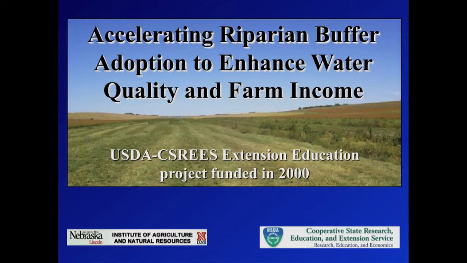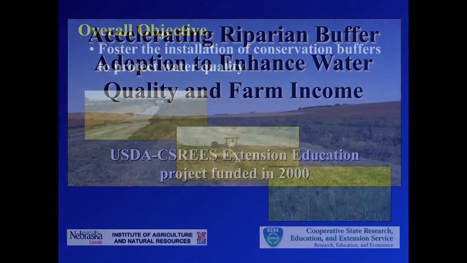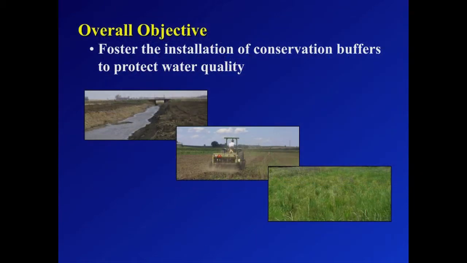But, again, what we were looking at was a program where the overall objective of that project was to, if you will, foster the installation of conservation buffers primarily for water quality. And now I'm defining conservation buffers a little more broadly perhaps, or using it in a more generic term. For example, if we go with the NRCS definition of what they would often think of a conservation buffer, typically that would be a vegetated filter strip or a riparian forested buffer.